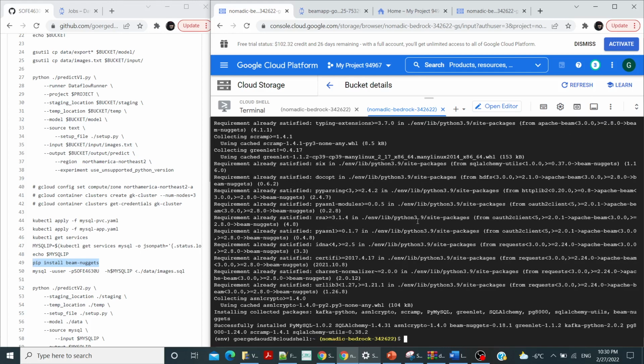And the good news here is that it is installing Kafka Python within it. So in the future, when we are using Kafka, we won't need to install Kafka separately because it is already installed in this step.